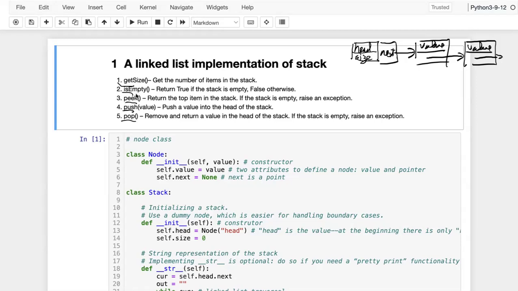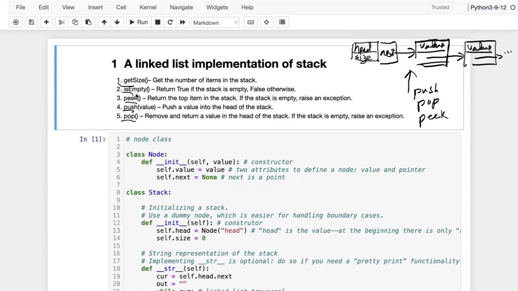Okay, so this is the head, which means that insertion, which is push, and deletion, which is pop, and also looking at the first item, which is peek, will all be operated at this end, the beginning.